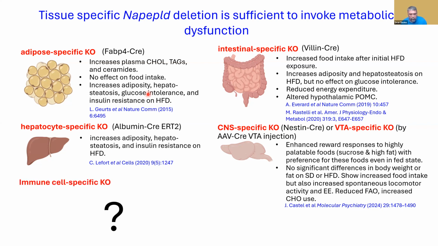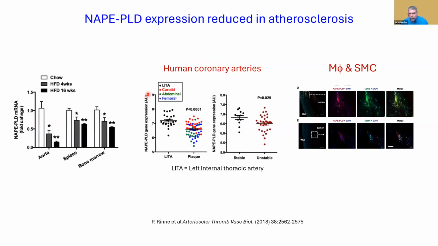Now, my lab is very interested in what is the effect of knocking out NAPE-PLD in immune cells. One of the reasons that we've been very curious about this is, again, going back to Sabine Steffens' lab's work, where they were doing the PEA injection in the ApoE mice. One of the things they observed was there were marked decreases in NAPE-PLD expression in the spleen and bone marrow of these mice as you fed them a high-fat diet.